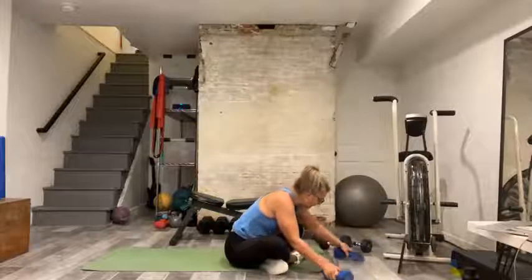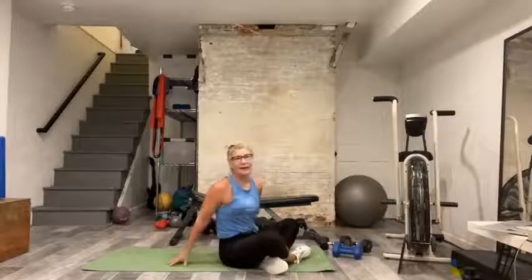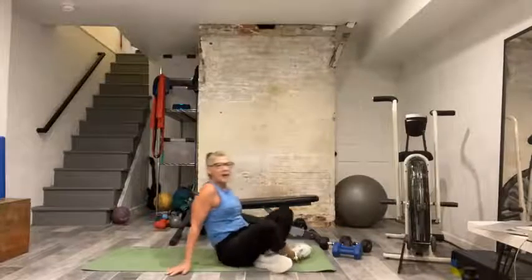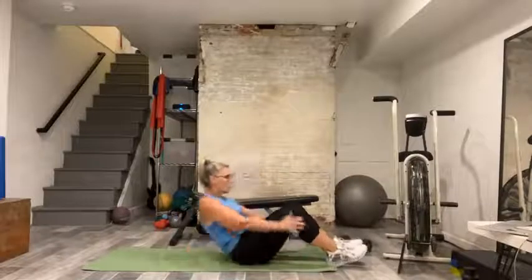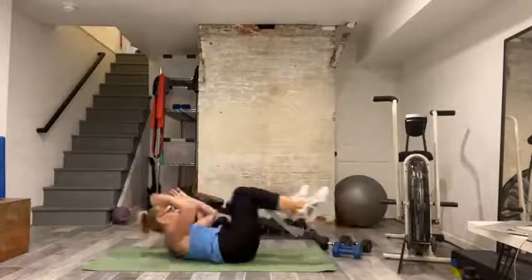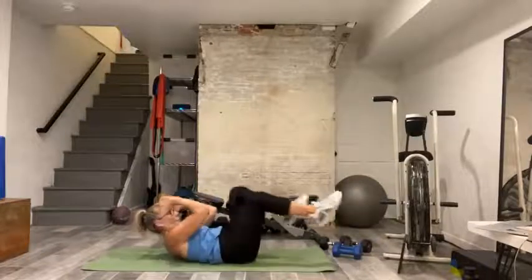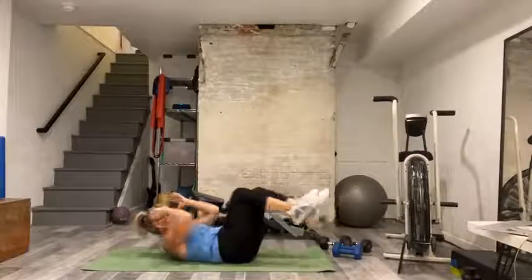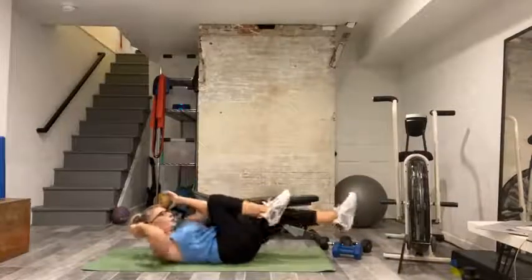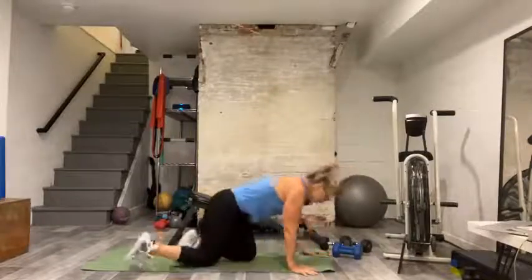To the back. Good. V-sit bicycle. You could be lying down for a bicycle. I'll do that one with you. So you could be up here for a bicycle or seated for a bicycle or lying back. And plank, cross, strike.